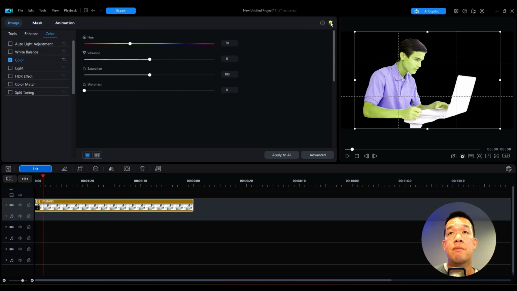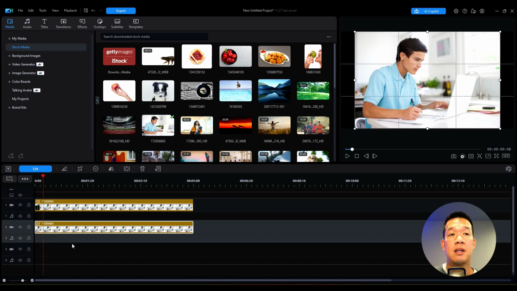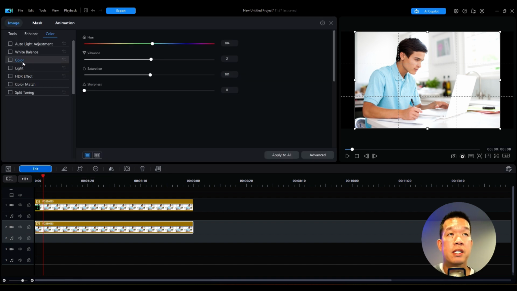And then I'm going to go back here and also take the same image, bring it back down. This image here, we just want to make it kind of like a black and white. We're going to mess around with the colors again, go to edit. So I'm over here at the color section. To get a black and white background, I'm just going to bring the vibrance all the way down and also the saturation down. And you almost have a black and white background right here, as you can see.